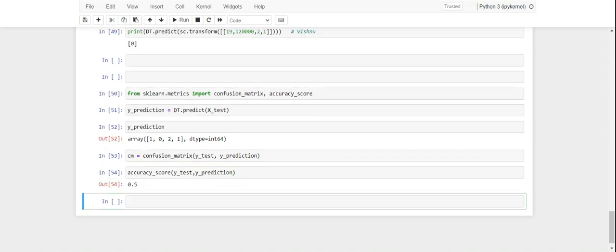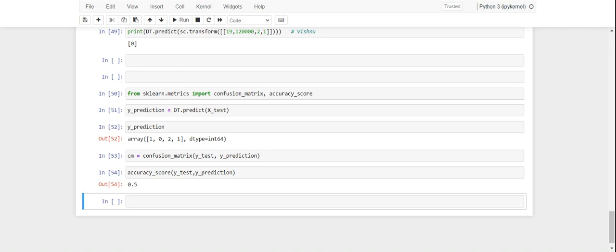It gives 0.5, and everyone can see that there is 50% accuracy. 0.5 means I can multiply it by 100, which shows 50% accuracy of my data set. Correct? And we have practically experienced it also. Madhya's prediction was wrong, but Vishnu Prabhu's is correct. So from two data points, one was predicted wrongly and one correctly. This is how you get the 50% accuracy.